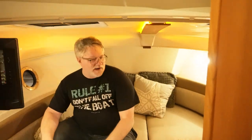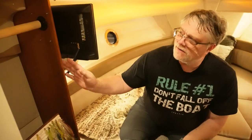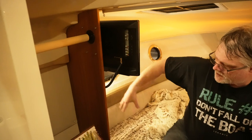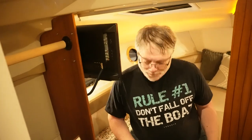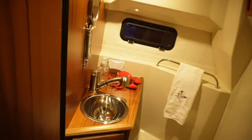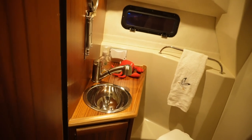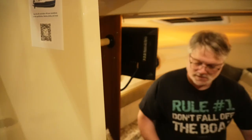We're down here in the Ranger Tug R25 in the V-berth. It comes with a TV, and the first spot where we lost a foot compared to the R27 is right here. We have a hanging closet that's a little bit wider than the R27, but you don't have the shelf where the coffee maker and stuff would go. We lost all the drawers too. And if you pivot and look in the head, the sink also lost some space — though it's still big enough to shower. It is a little smaller of a head than the R27, but it is a fully enclosed head with a shower. So this section right here is where one foot disappeared.